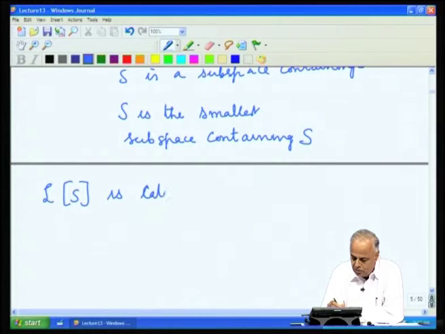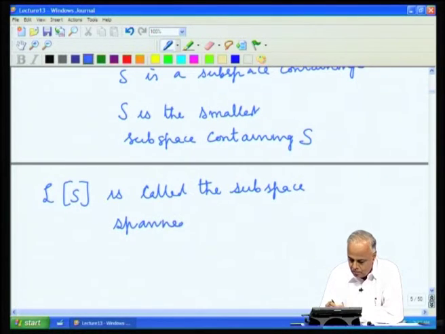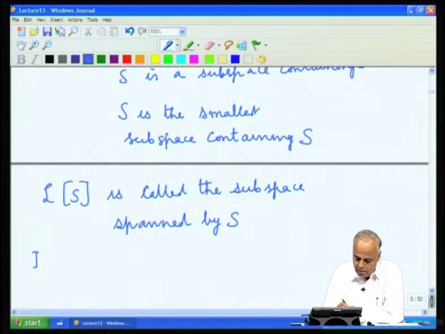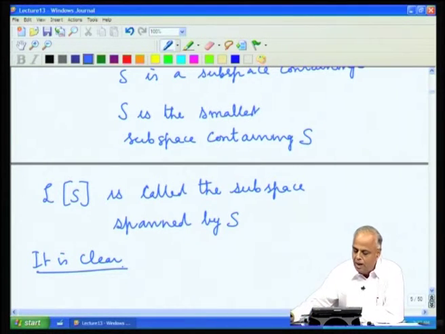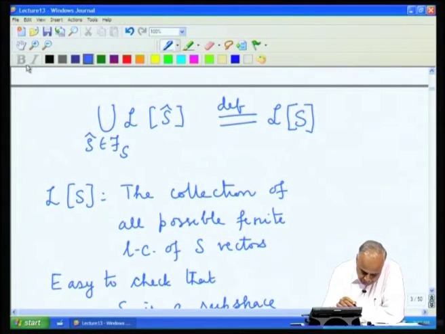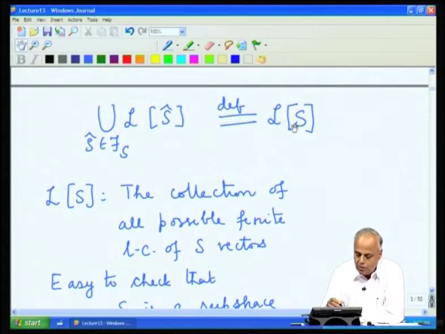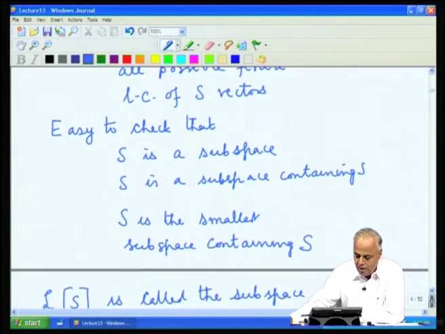L(S) is called the subspace spanned by S. Now, it is clear that the above definition is the same as the original definition. If you look at this infinite set, you generate all finite subsets, from them you generate all the linear combinations, and then take all of them together, you get L(S). But suppose S was only a finite set, and you take only finite subsets of this finite set. Obviously S will be a part of F(S) and you already get L(S) here, and all the others are subsets of this. So, this definition will give the same L(S) in the case of finite sets. Looked at that way, this is a proper definition of L(S) for all possible sets, whether they are finite or infinite.